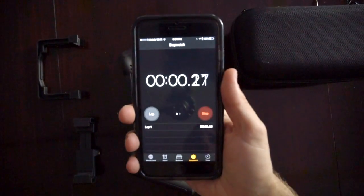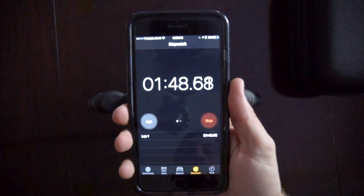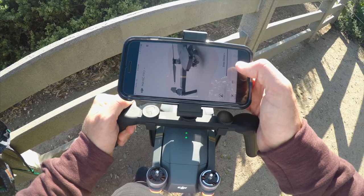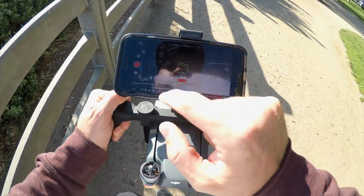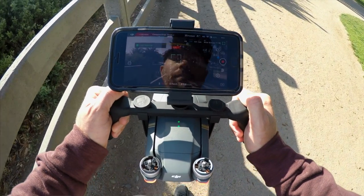So let's start off by first seeing how long it takes to set up. You also have to keep in mind that when you turn the Mavic on, it's gonna take a little while to boot up and connect to your phone because it's through the WiFi — so you're looking at another 20, 30 seconds. If it's your first time putting the Mavic in the device, expect that it's gonna take some time to set up, but any gimbal is gonna take some time to set up. It's really straightforward to use: attach it on and you're ready to go.